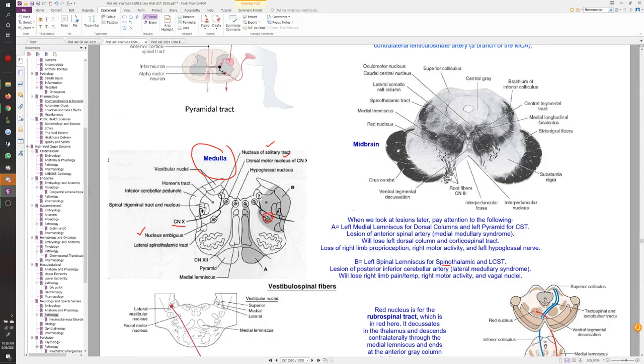Only the nucleus ambiguus usually gets involved in the injury involving area B. So these are things you're going to get questions on. These are the things that are going to happen when patients have various lesions and you have to get it correct. Our point right now was to get a good understanding of how we're supposed to see this, how we're supposed to cast this.